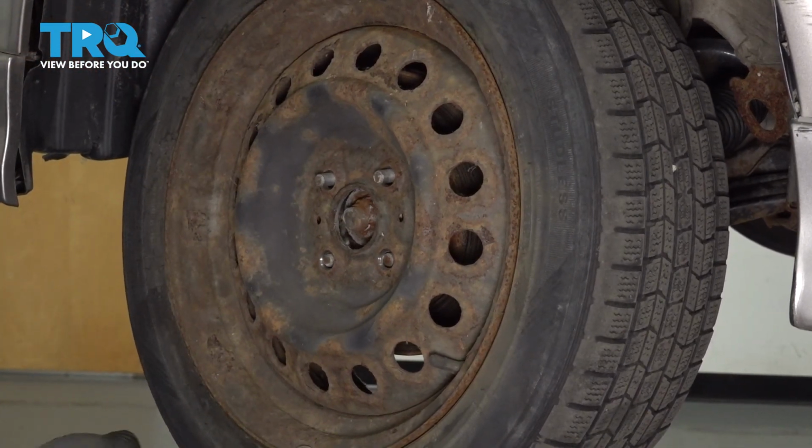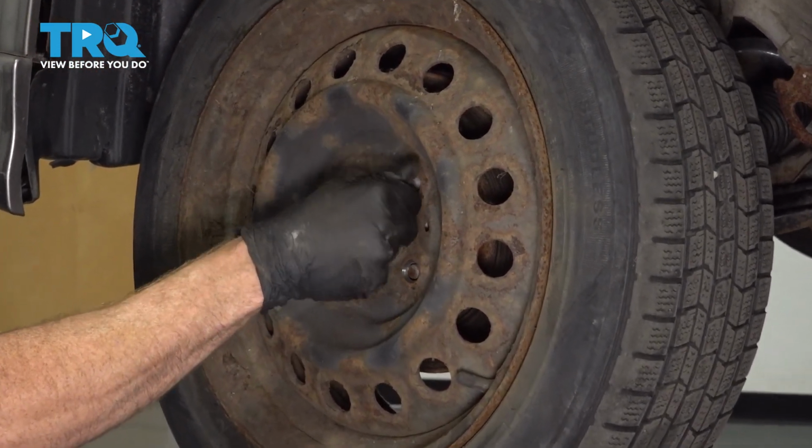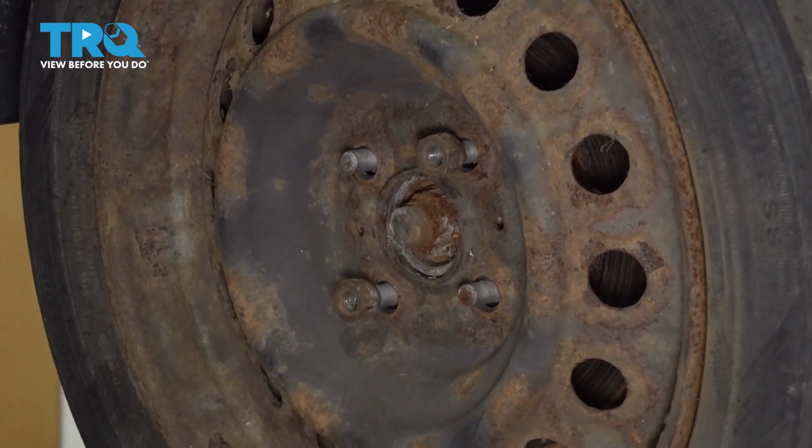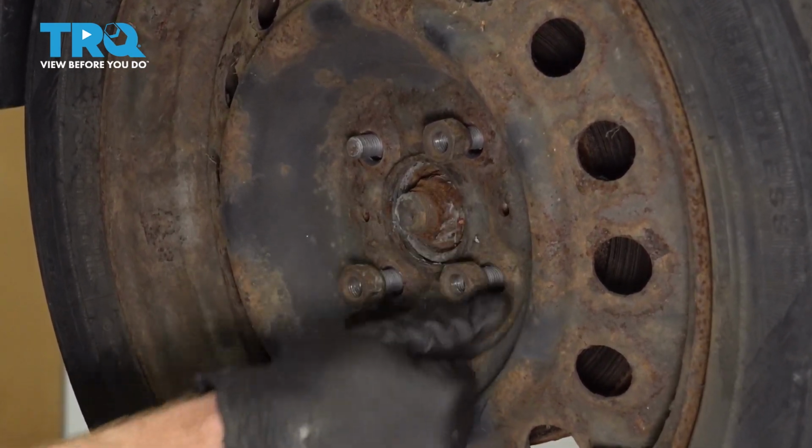Let's get the wheel back up on here. Start on all four of our lug nuts. We'll bottom them out, get the wheel safely back on the ground, and then we'll torque each of the lug nuts to 76 foot-pounds.